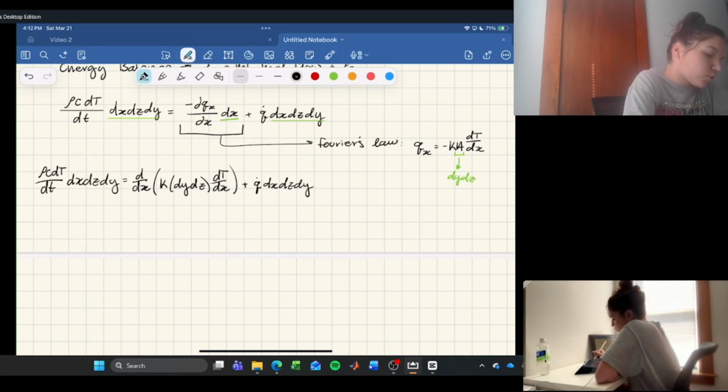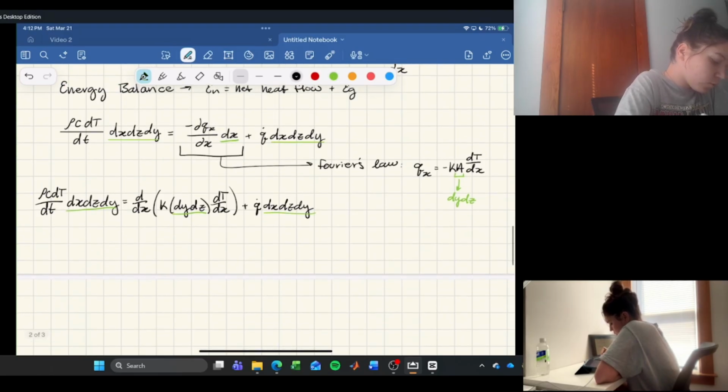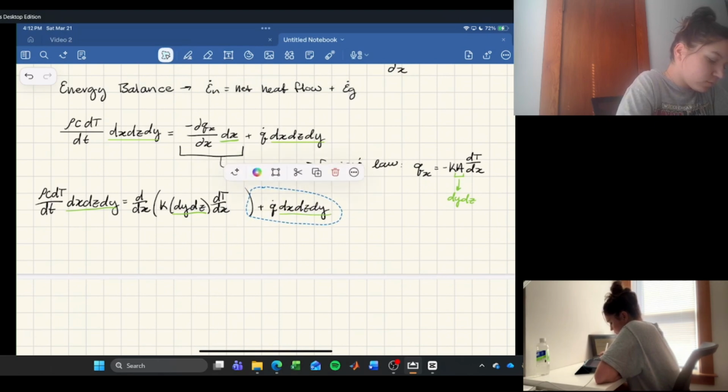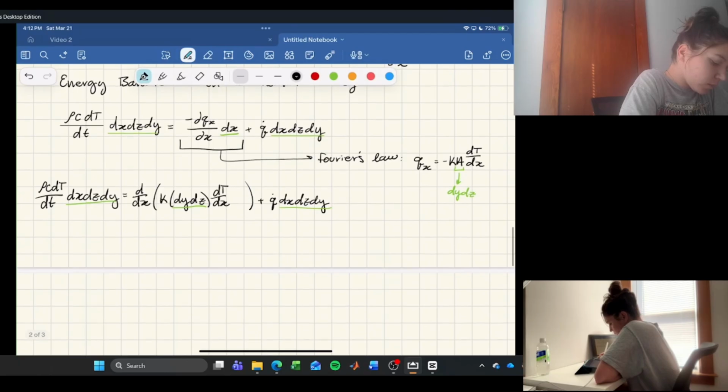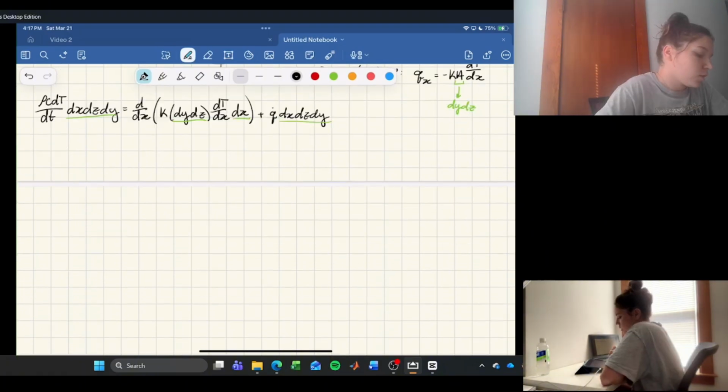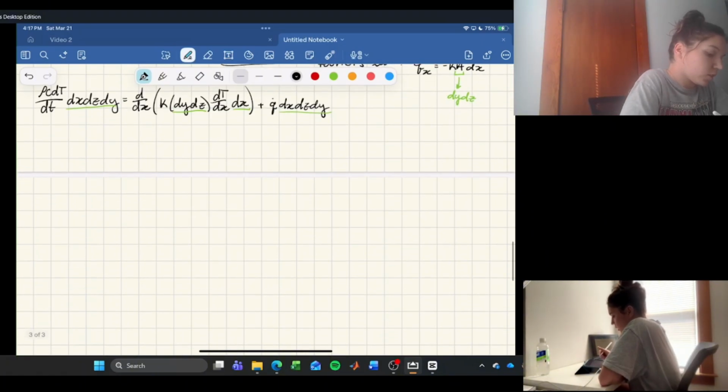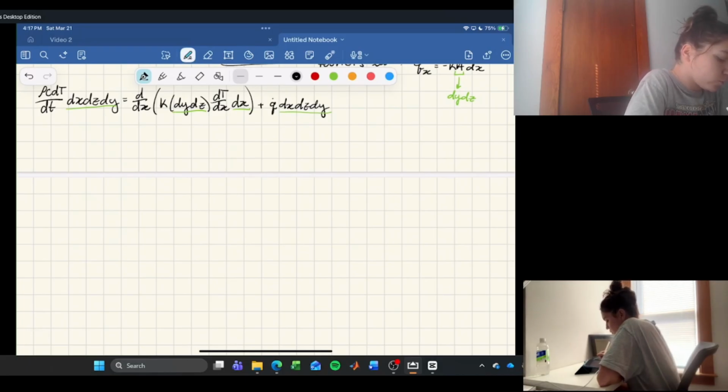So now we can factor out the volume terms here. And this part. Oops, I forgot. The dx is still here. There we go. Now we can factor out the volume. So we can just rewrite this. It's all going to stay the same except the volume term is not going to be there anymore.